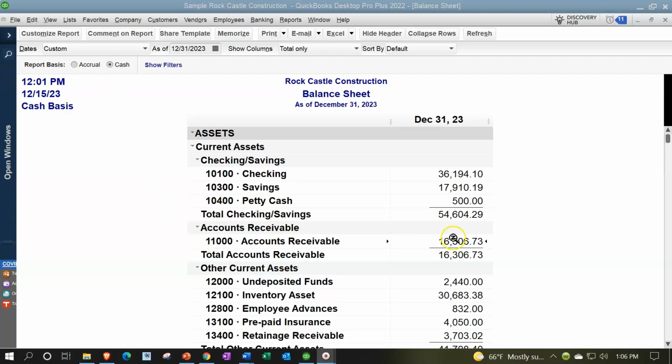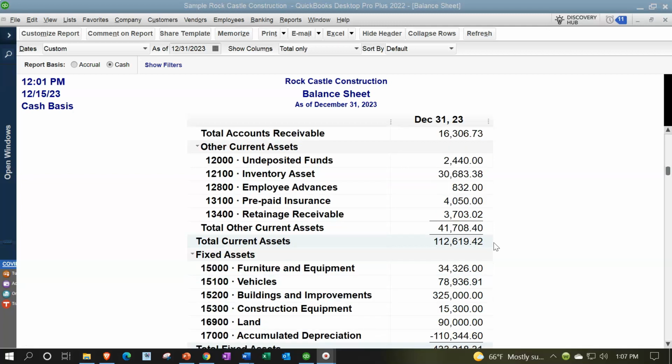Now you might be saying, well, why doesn't it go down to 0 if the accounts receivable is going to be an accrual type of account? It should go down to 0, and it's because it's got to track the inventory, so the inventory is kind of throwing it off when you toggle from an accrual to a cash basis. If you were in a service company, like a bookkeeping company or a law firm that was on an accrual basis and you toggled over to a cash basis, this accounts receivable should in essence go away, go down to 0.